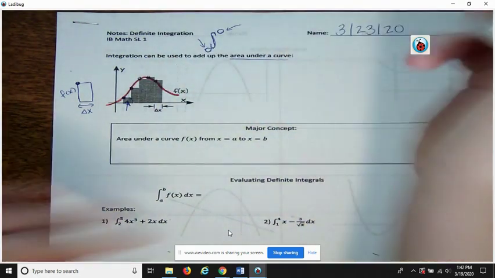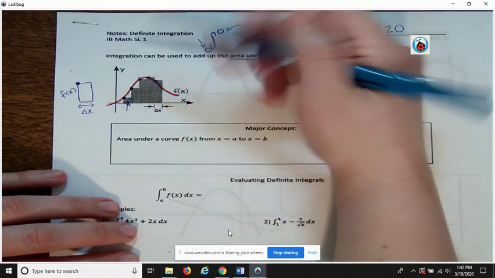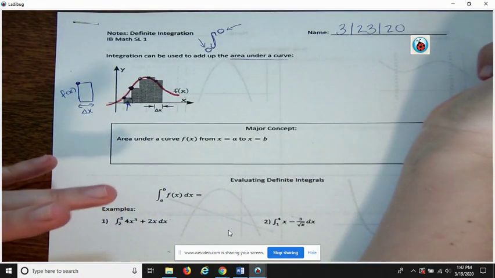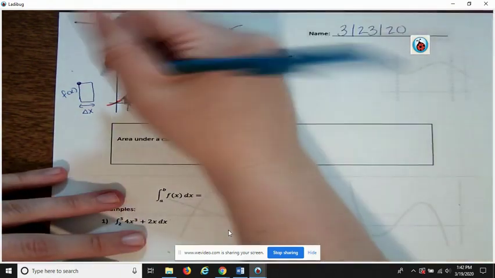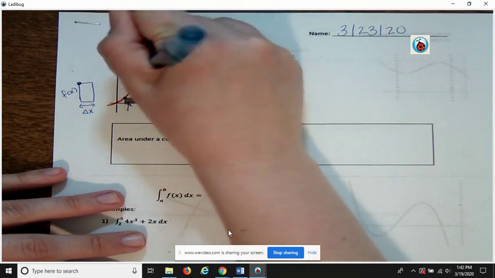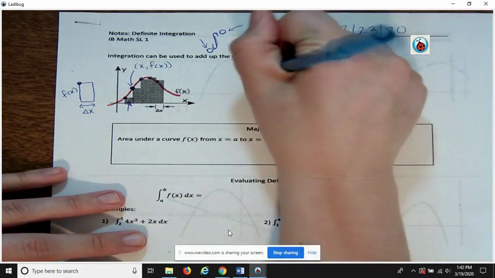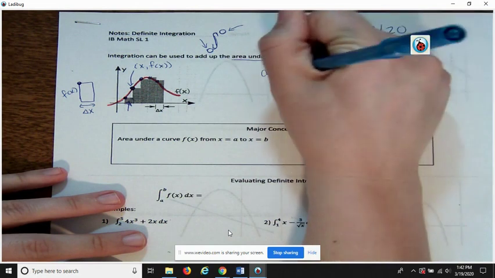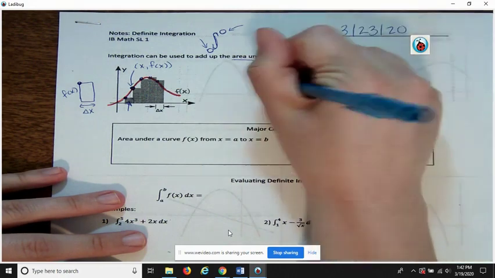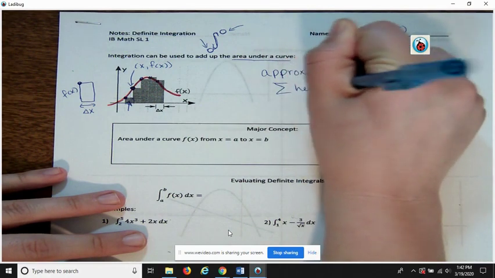So clearly this is a bad approximation because we have this stuff that's over and then we have these white gaps right here. But obviously we're going to make this a very precise and exact calculation. And again, each of these points right here are going to be the point x, comma, f of x. So this area under a curve is an approximation. And it's going to be the sum of our little heights times each of our widths.